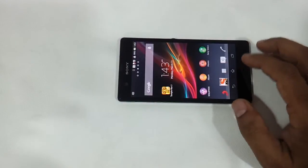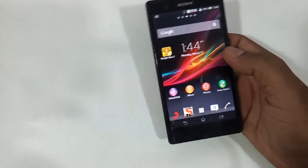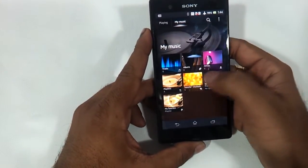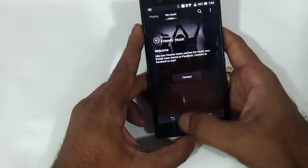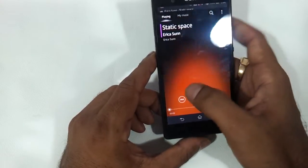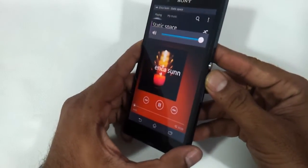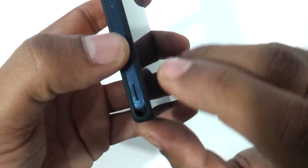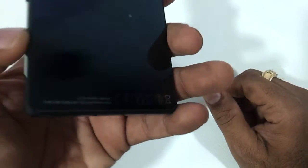The speaker quality is also very good, as we have already demonstrated in the video that we showed to you. The Walkman application, let me just play some music for you. The speaker is over here, as you can see. This is where the speaker is.